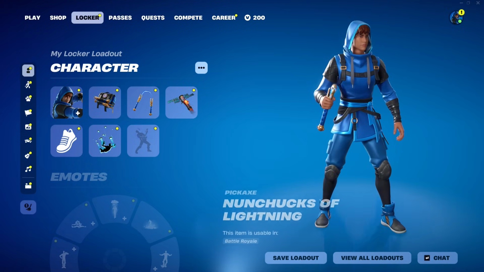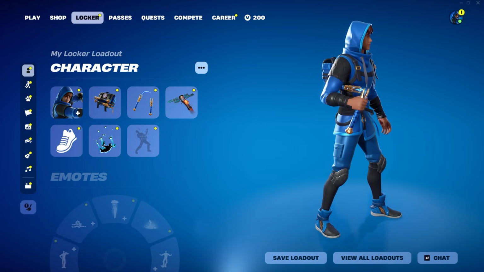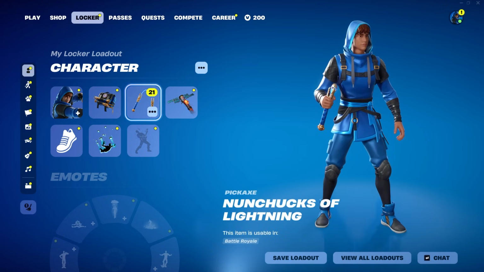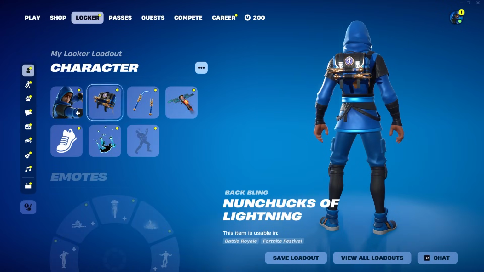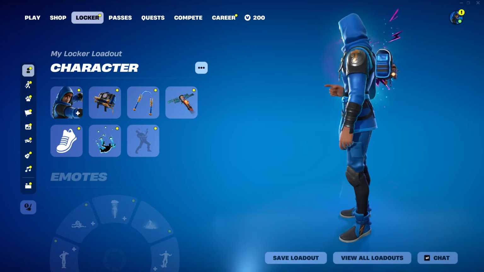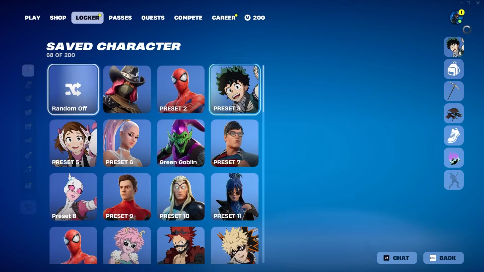What else I got? Also, we got the nunchucks of lightning. We actually do have a weapon for Jay, because it came with the bundle. Not bad. They look a little weird, but not bad. And then here's a backpack that holds the nunchucks of lightning when you have them. So that's cool. It's pretty cool. And then I had this electricity. I had take charge. So this seemed pretty good.